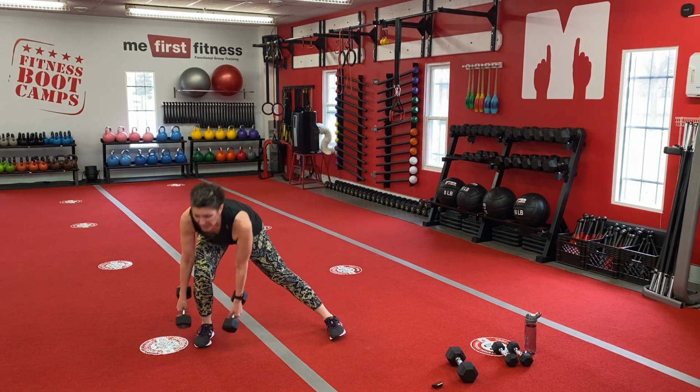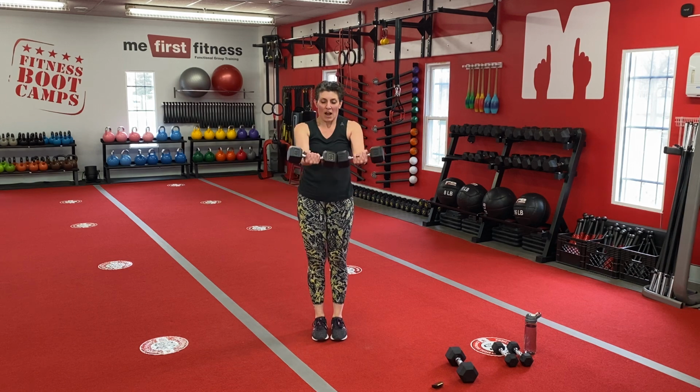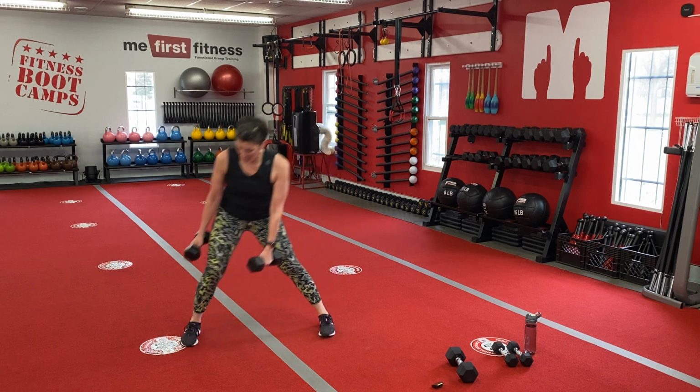Break for 20. Your next one, feet hip width apart, shoulders back. We're going deadlift, down in front, to a front raise. Lifting those weights up in front. One arm at a time or both together. Ready, you got 5 seconds. Here we go.